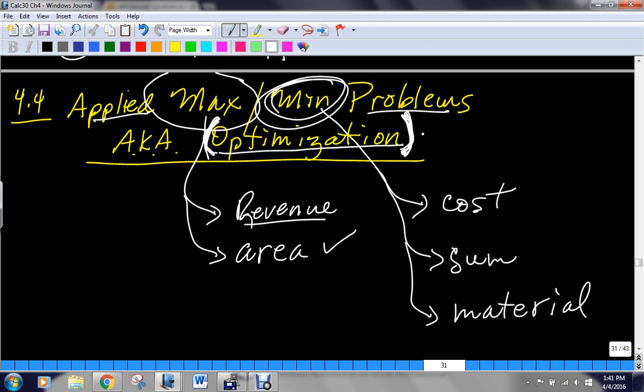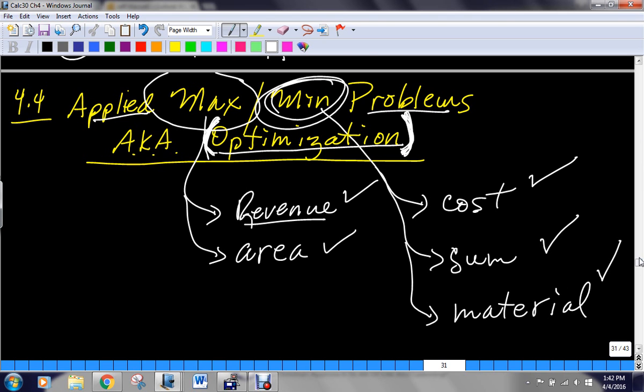So minimum, what about minimums? Well, you want to minimize cost if you're running a business. You want to minimize, let's say, a sum. Okay, so you're looking for two numbers, and you might want to find the two numbers that yield you the smallest sum, and this is a problem you can use optimization in this calculus for. And of course, if you're given an area or a volume of something, and you want to minimize the amount of material that you're using to save cost or save money, or to be more efficient in some area, you might want to do calculus on the function of the amount of material that you're using. Okay? So those are some of the reasons why we're looking at this.